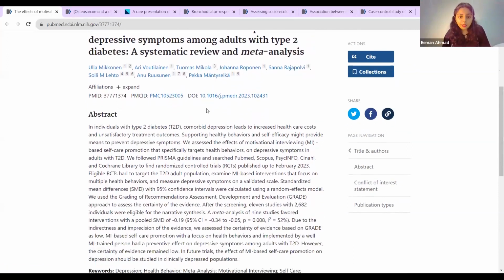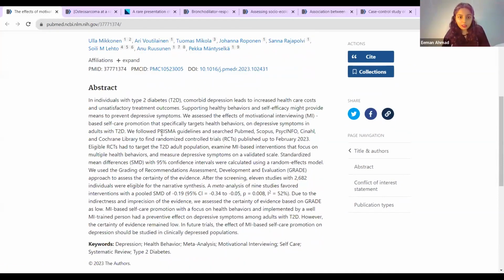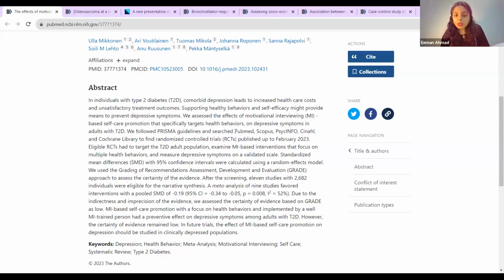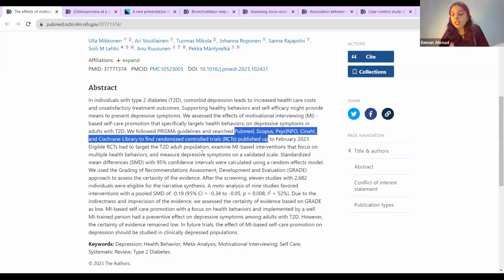And one important thing that you should know is that there is a particular set of guidelines called the PRISMA guidelines. You can look that up on the internet if you're interested in meta-analyses, because we cannot really cover the methods to do a meta-analysis, as that's outside the scope of today's session. Anyway, you look at multiple databases. So they've looked at PubMed, Scopus; you look at many databases to ensure that you find all of the evidence, all of the studies that have been done on this particular topic.